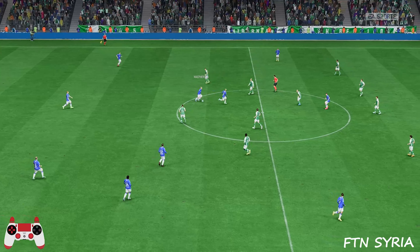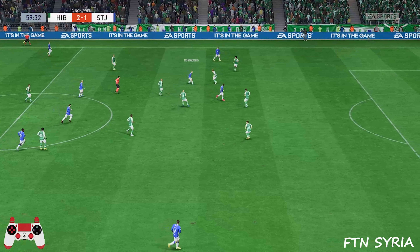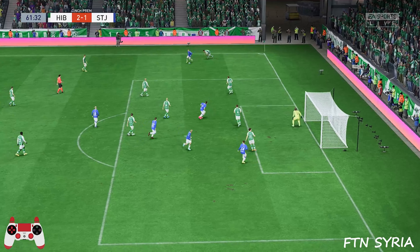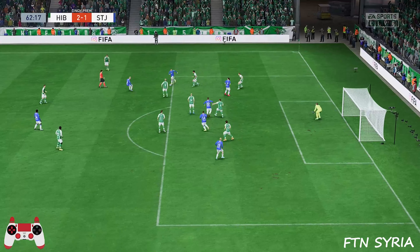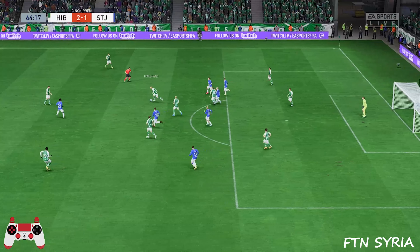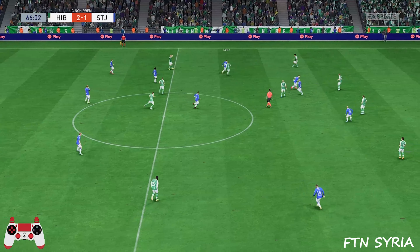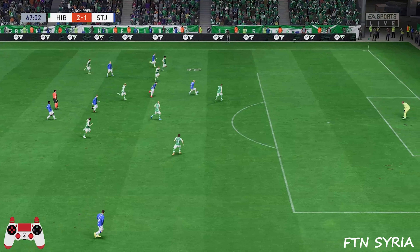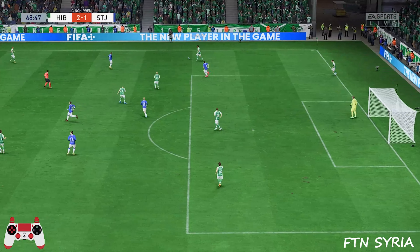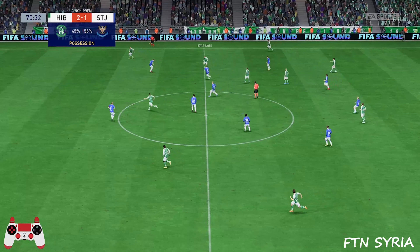Back underway as we reflect on the goal that's made it 2-1. Montgomery. Carey. Crossing opportunity. Possession and patience, the watchwords. And he read that brilliantly at the back. Now can they counter clinically? Well, it fizzled out. Terrific block. The hosts haven't had that much of the ball, but they've certainly shown an ability to counter-attack when they win it back. I expect more of the same.